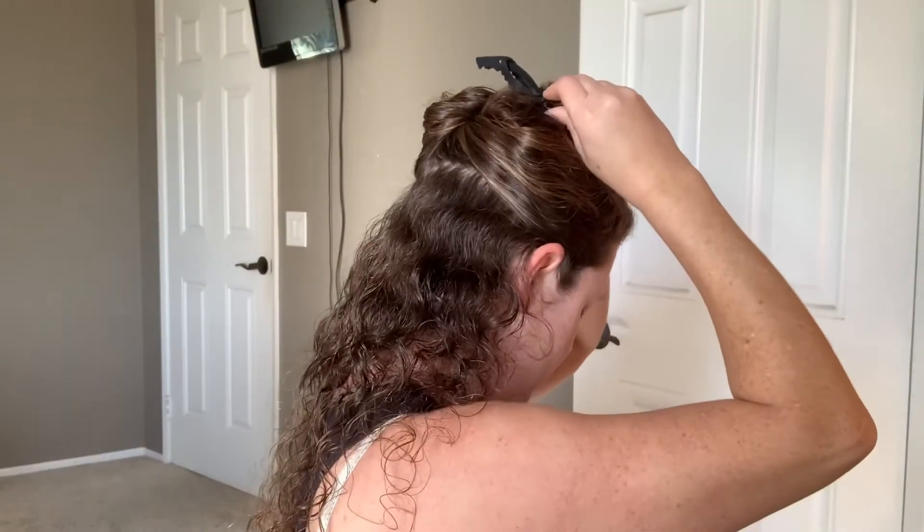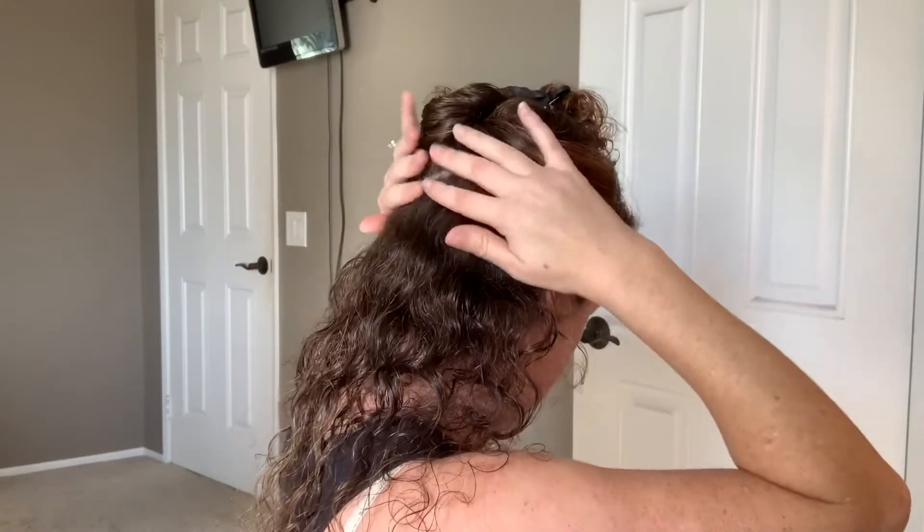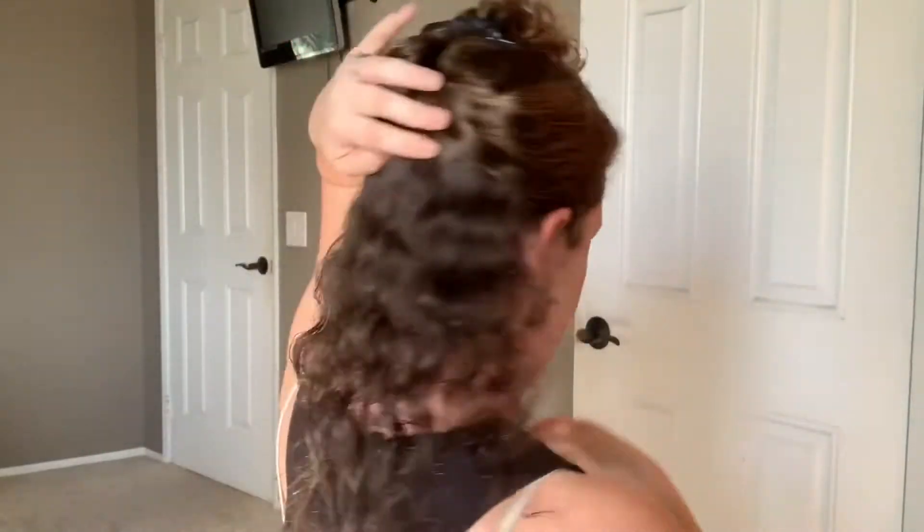Usually when I blow dry my hair, what I would do is I will take horseshoe sections like so. Then you can either use a butterfly clip or a rubber band, but the best option for me is these alligator clips. You can see how I kind of started at my ears and pulled it up — right below the occipital. So I'm going to split the hair down the middle, like so, and then turn on the tool.